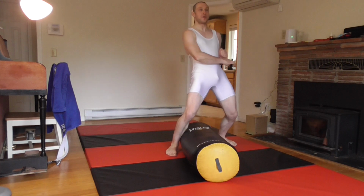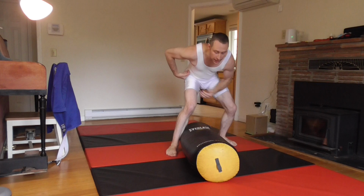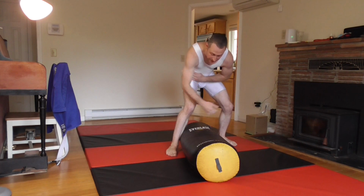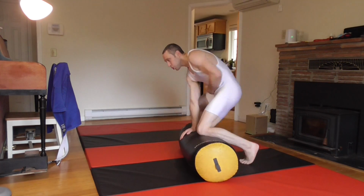Now I'm going to push my hips in front of my shoulders and I'm going to move the leg to the other side. Right? And I'm going to hold that knee with my left hand, which is the side that I'm going to. I'm going to push on his hip, and then I'm just going to turn that corner.